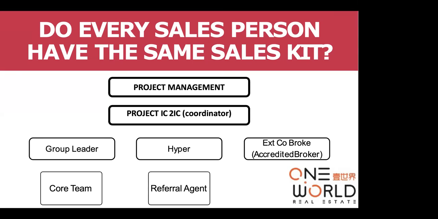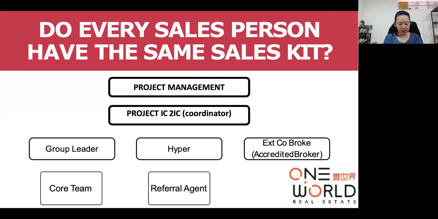Why did I evolve myself from a salesperson, from sub-sales to project? Same thing. In the past, I still remember one of my agents asked me, how many deals can you make from sub-sales? I told him maybe 20 cases a month. But do you know that in project marketing, I can easily close 10 units in a day?